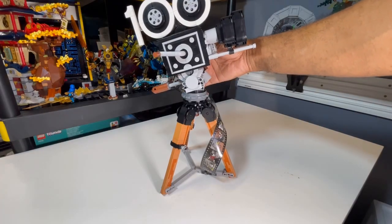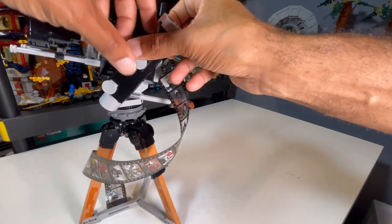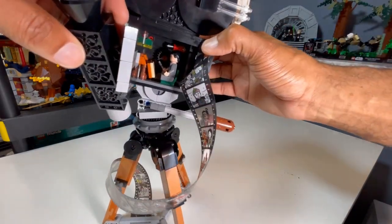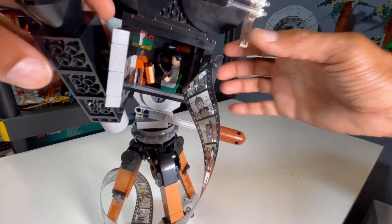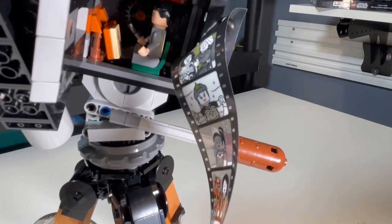So let's turn back to the plain side of the camera, which is a hidden side. When you open up the compartment, there's Mr. Walt Disney himself in his imagination station right here, drawing up Mickey from Steamboat Willie.